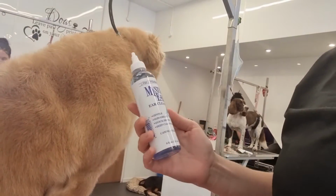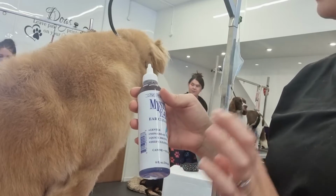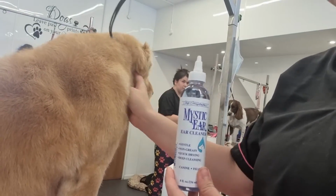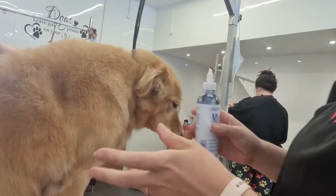So here I've got the Mystic Ear Cleaner. I've used this on my dogs all day today, and it's absolutely lovely. It's really gentle and it's non-greasy, so it doesn't drip down the ear and make it really greasy like some ear cleaners do. So that's really nice. You can also use it on cats and dogs, and it's deep cleansing, so really good for those really dirty ears.